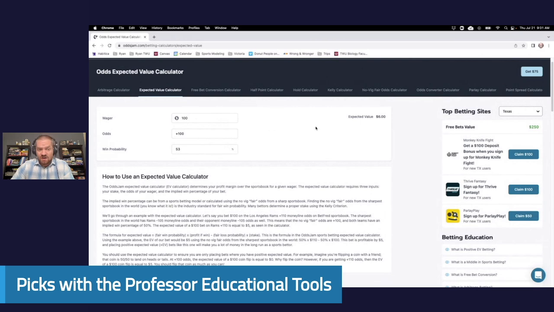This is why this is an A-grade pick for me. That doesn't mean the Rangers are going to win. In fact, I only think they win 53% of the time. But what we're saying is in the long run, we expect plays like this to return a 6% return on our investment. So they have a little explanation here. You can read through that. I'm not going to read it out to you. But a little tool like this is just going to help frame your mind around what's going on.